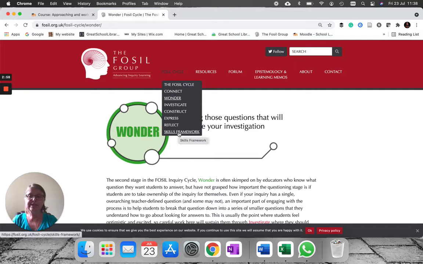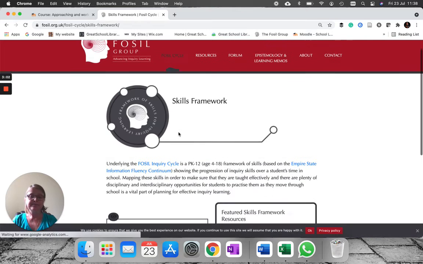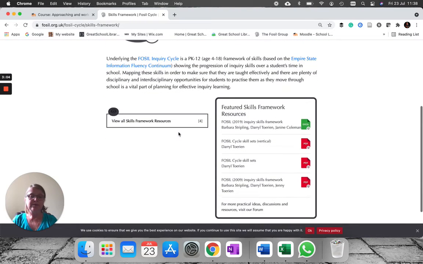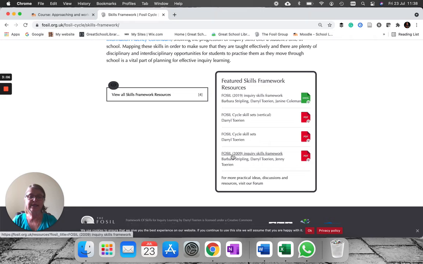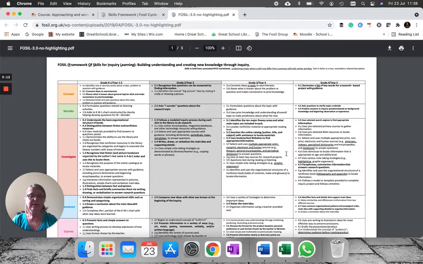If you want to see the skills framework, it's worth having a look here. For me, the best one is the FOSIL cycle of 2009. I'm just going to open it up for you so that you can see it. This fully explains how FOSIL works as building blocks all the way up through to year 13.